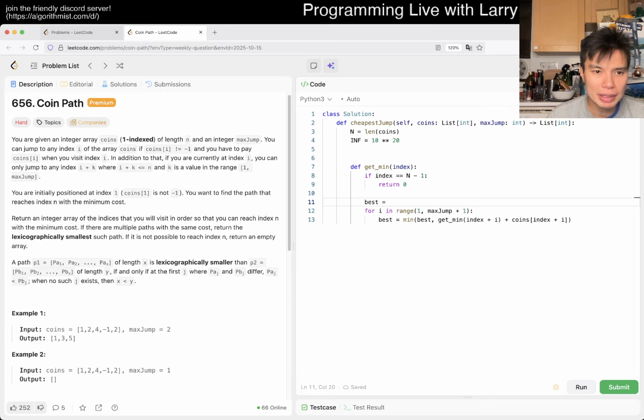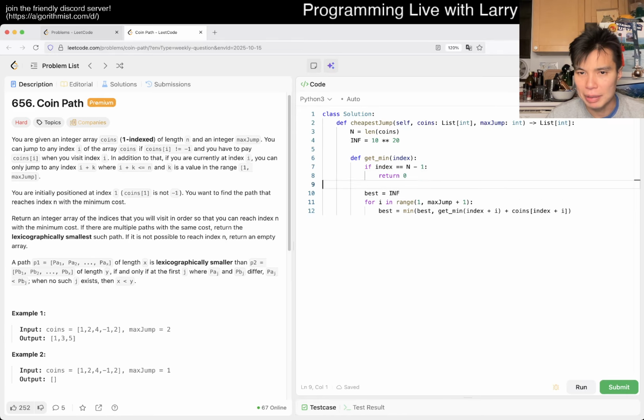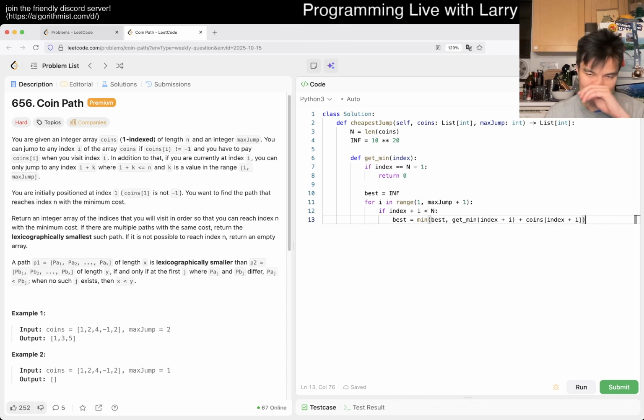What are we doing? Minning? Yeah, okay. We've been minning, and this starts at infinity. Okay. Keep in mind that if we're there, then we're already done. And then now we have to make sure that index plus i is less than or equal to, or less than n, really, right? And that's it. No, I guess you could just break, but yeah.